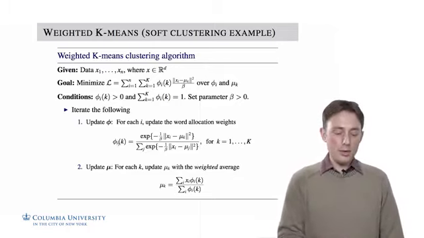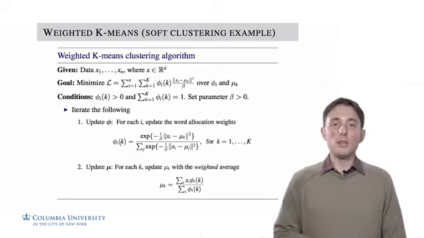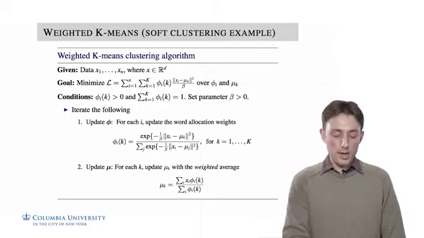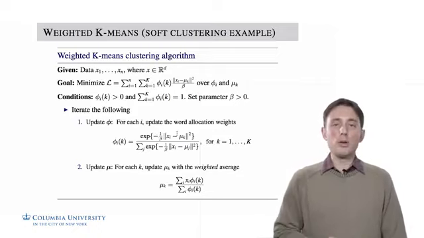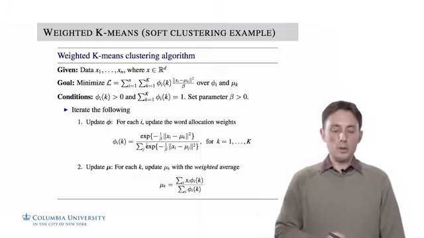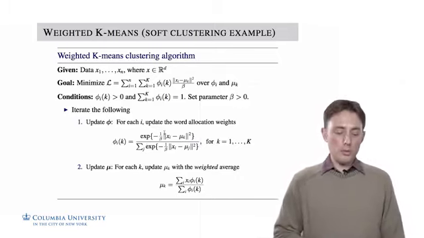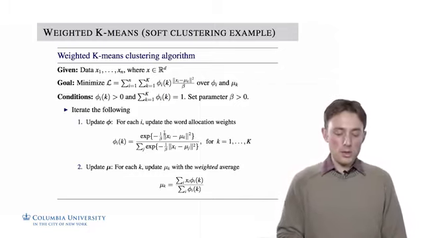So for the ith data point, if we want to know what is the responsibility of the kth cluster for generating the ith data point, or the probability if you want to think that way, it's equal to the exponential of minus 1 over beta times the squared Euclidean distance of xi to that centroid. We do that for each value of k, and then we normalize to get a probability weight. So clearly we've seen this type of form before with the radial basis function for kernel models.